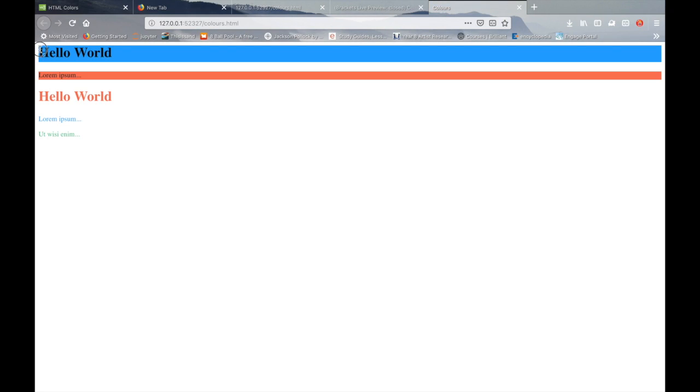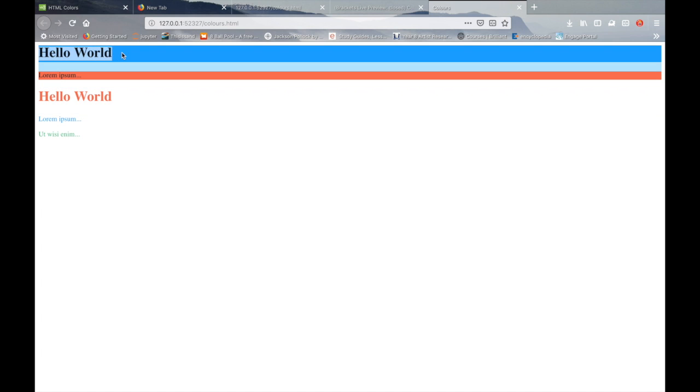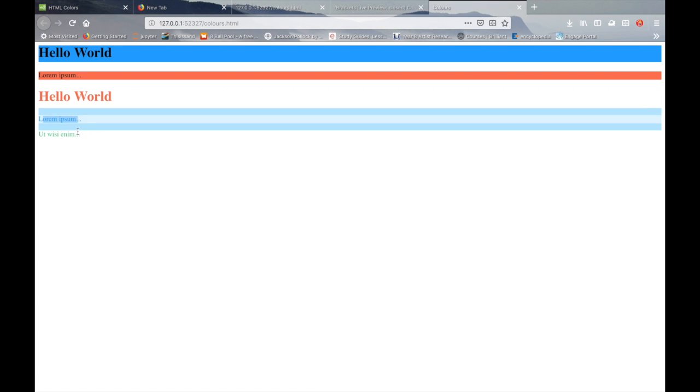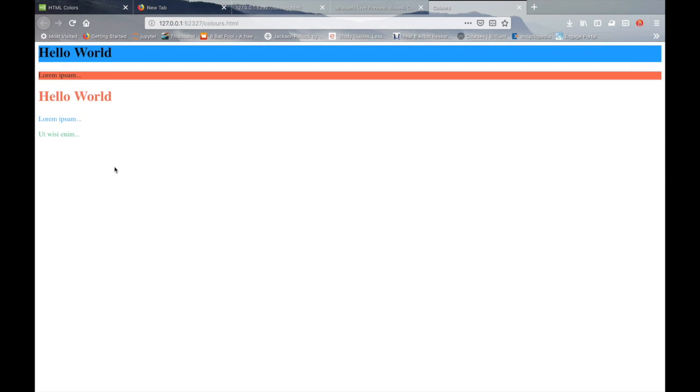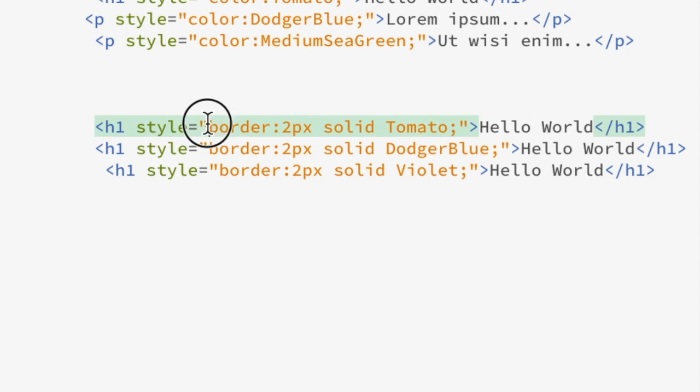Here we have it. Of course, our hello world with our background color, our lorem ipsum. But now we can see that our hello world isn't underlined or, let's say, highlighted in blue, but instead is just red itself. Lorem ipsum is blue, and we see NM, no idea where that text came from, is also just green. Easy. But of course, that's not all of the styles you can do using color in your HTML5 website. We can actually add a border of color.